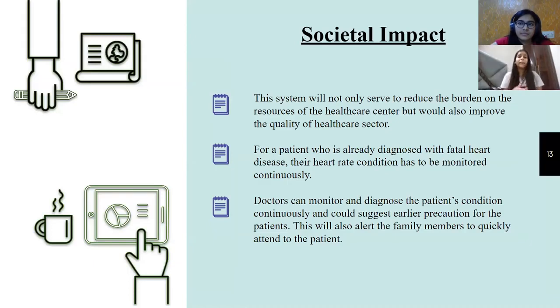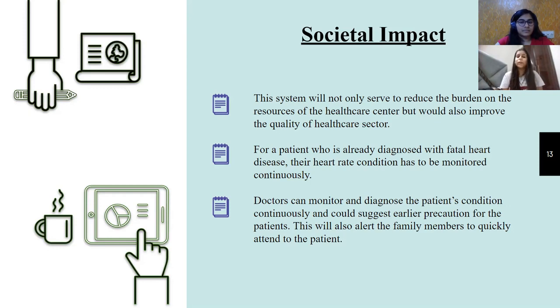So let's look at the societal impact, which is a major component of our project. This system will not only reduce the burden on the resources of the healthcare center, but also improve the quality of the healthcare sector. For a patient who is already diagnosed with fatal heart disease, the heart rate condition has to be monitored continuously. So there should be a designed system so that constantly, at home or in remote areas, or whenever doctors are not available, like in this pandemic time, their heart rate can be measured constantly. This system can be used very effectively here.